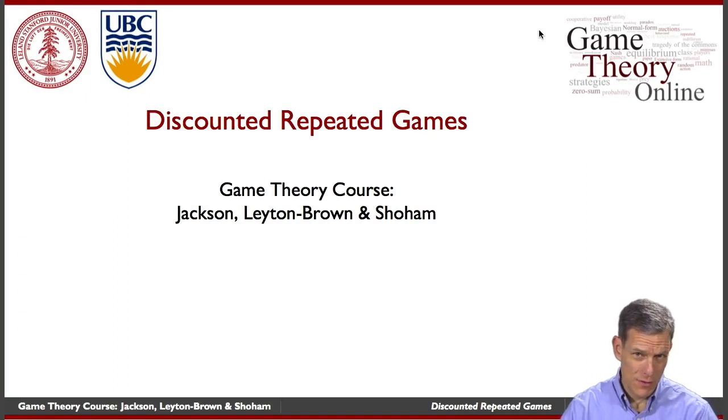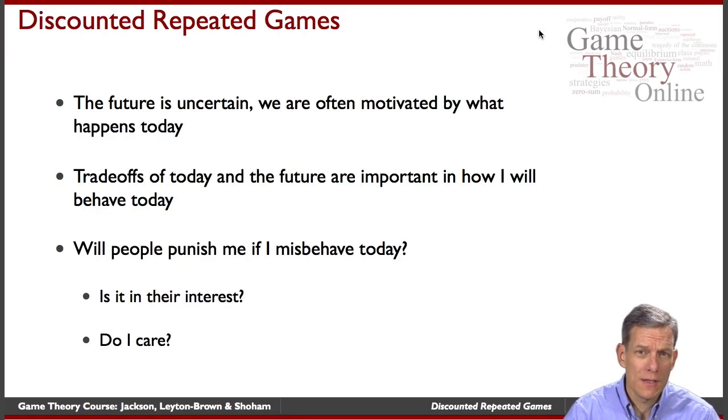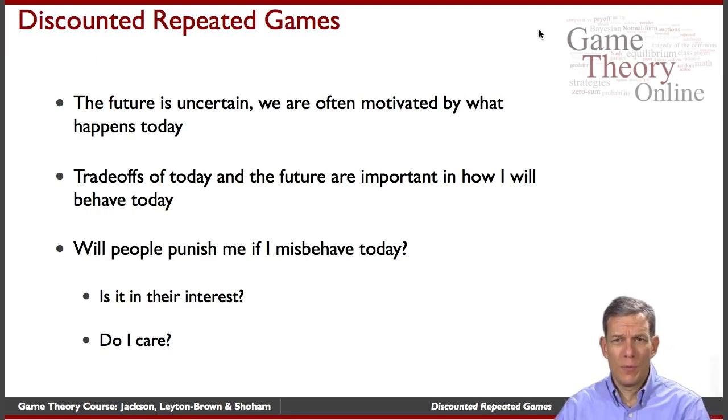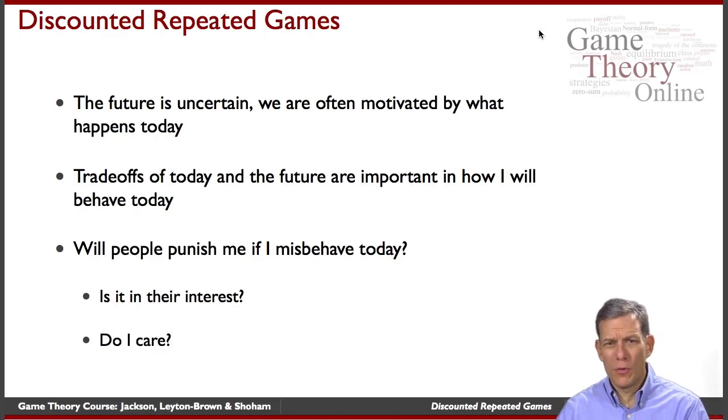We're going to talk a little bit now about repeated games when players discount the future payoffs. Let's talk more about what that means. When we're looking at discounted repeated games, we're looking at games where players play the same game over and over again. But instead of looking at the limit of the means, the limit of the average of the payoffs in the distant future, people are valuing today versus tomorrow differently.